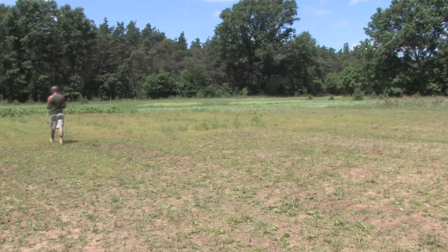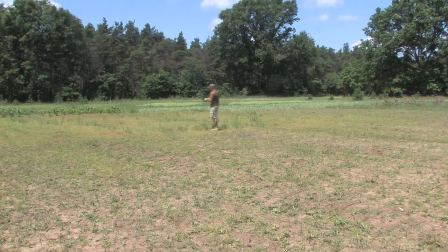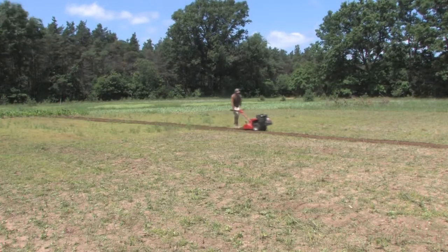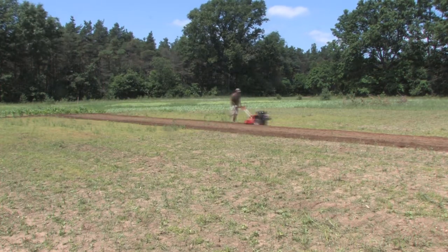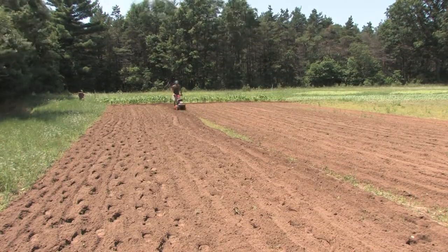Some people like to add fertilizer, some don't. In this particular spot I did add fertilizer and some nitro to help the growth — that was planted last year, just to give the ground better nutrients. After putting fertilizer down, we'll disc that field again at five inches to give the ground a good turning, then we'll plant the seed and disc it one more time at a one-inch depth.